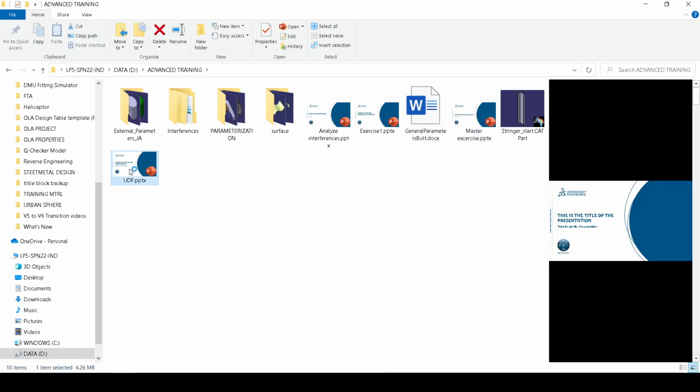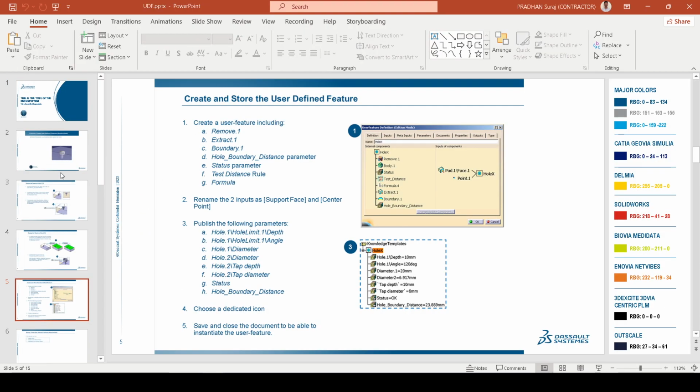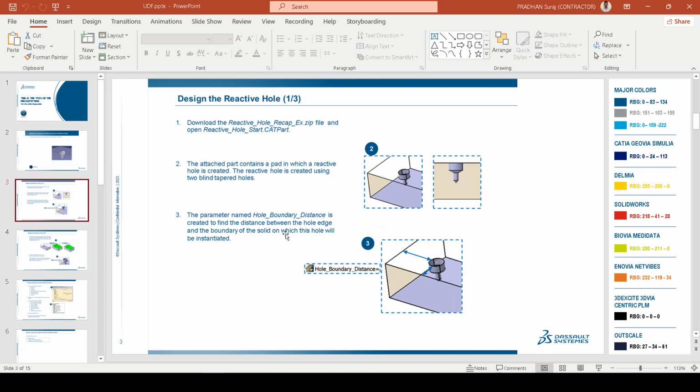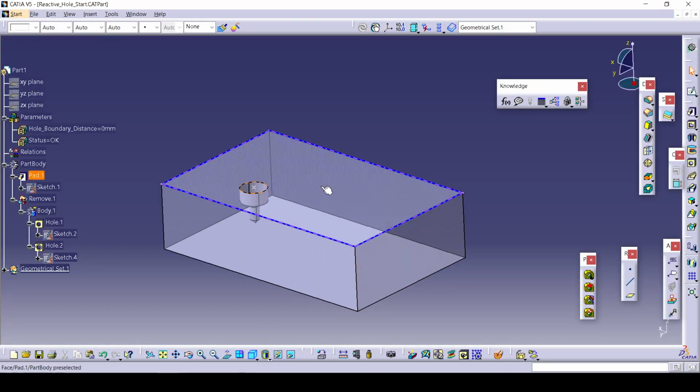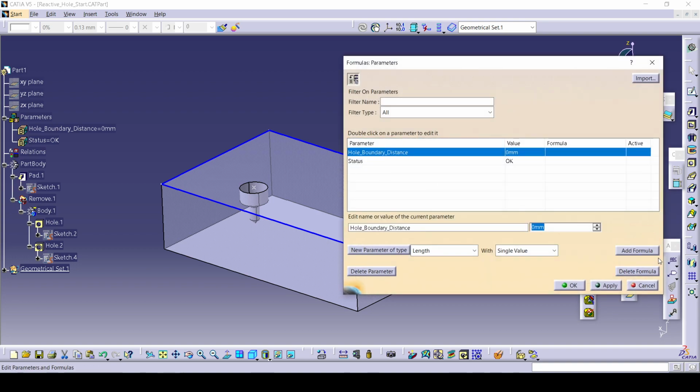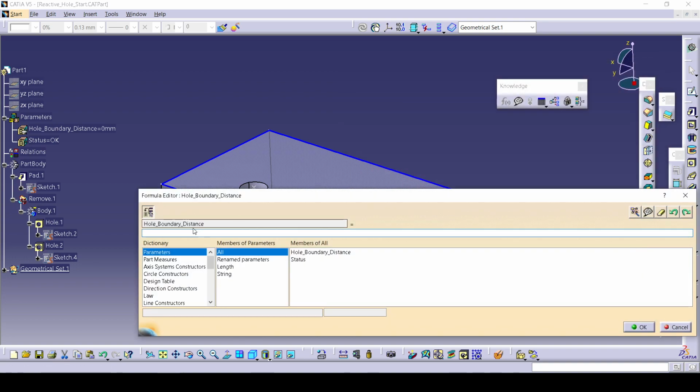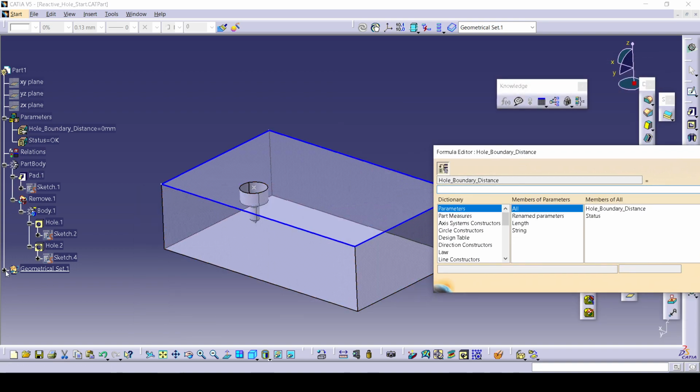UDF. Okay, this one is hole boundary distance. I need to define this one. Go to this hole boundary distance, add formula is this one.